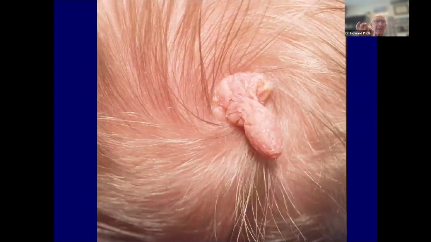But you get something like this, where you've got a growth and a vascular stain, or like this, you've got this little area that's not growing hair, purplish color, the hair collar sign, and you can see a subtle vascular stain. You start mounting up these physical exam findings. This is definitely something that needs some imaging.